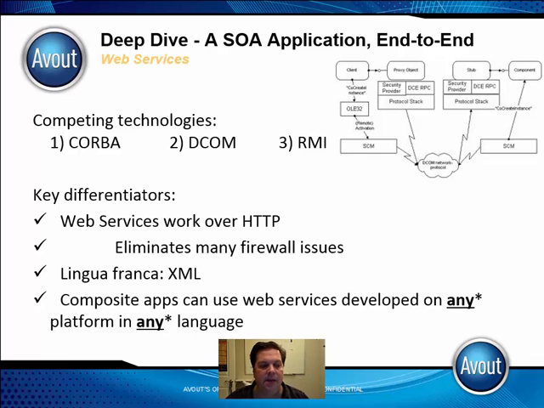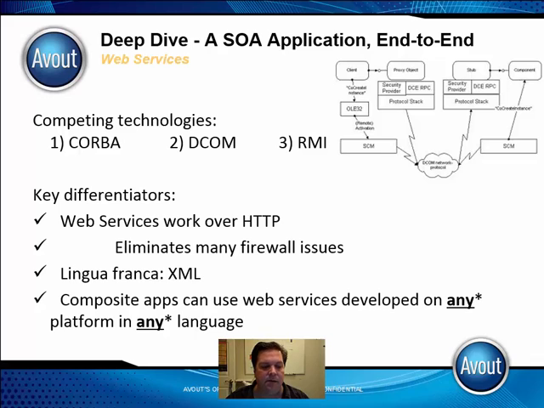The main language that web services use is XML. Again, there's a different type of web service called REST, where you're not limited to just XML. You can return other different types of information in different formats, but for the most part, XML is the most common way of relaying information between web services.